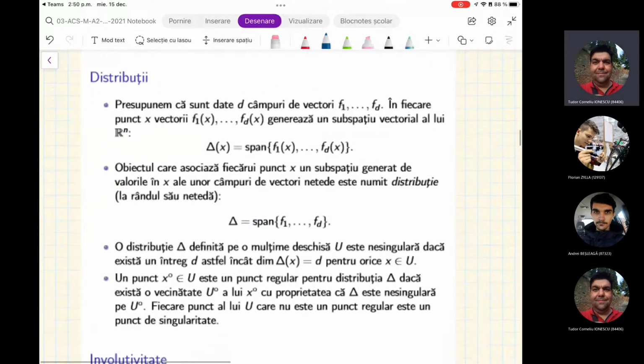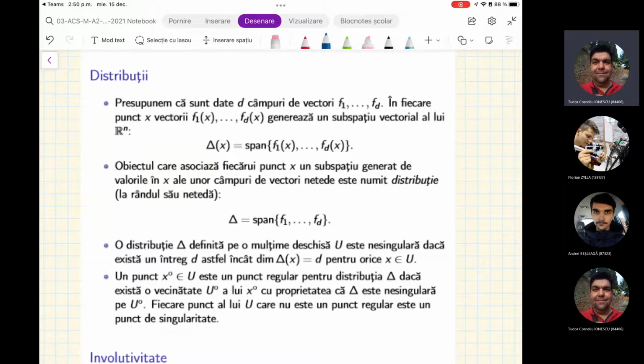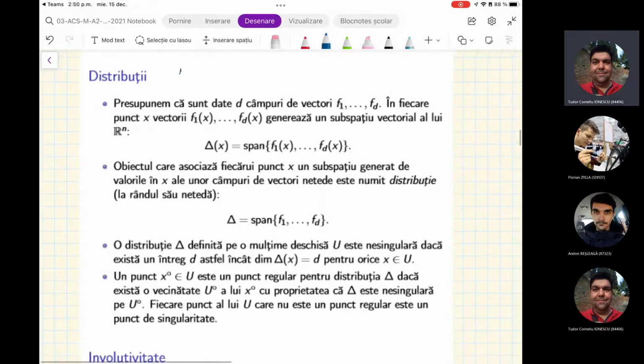Now we also have to introduce the so-called distributions. So we need, as you can see, a lot of mathematical tools. They are not very easy, what can I say? But we need all these mathematical tools to be able to understand what's going on: hidden dynamics, zero dynamics, and so on and so forth.